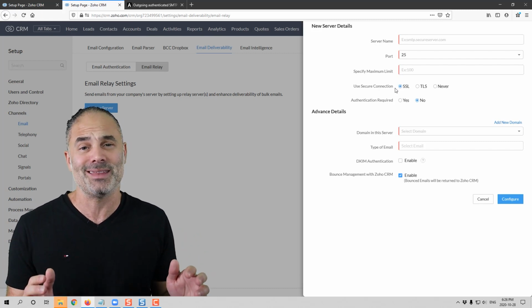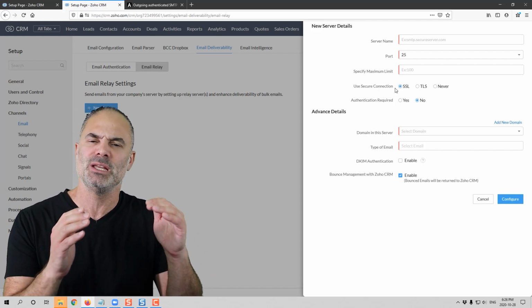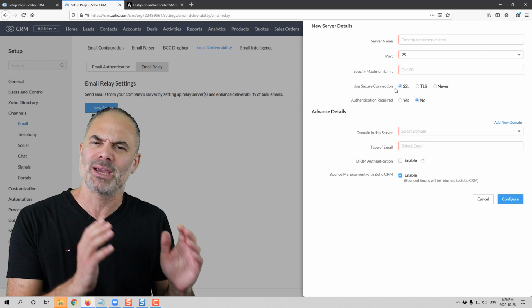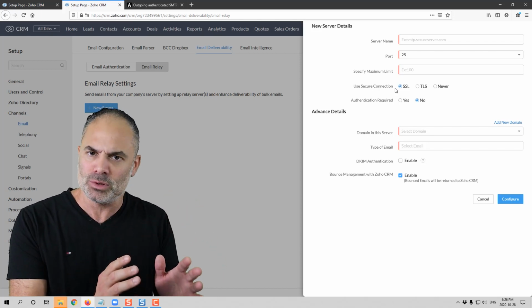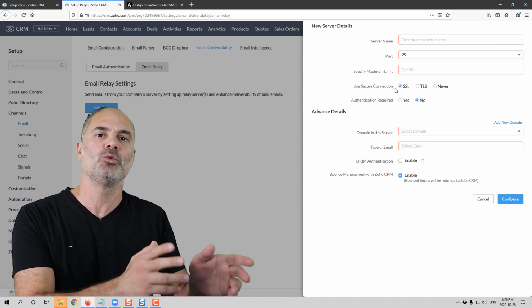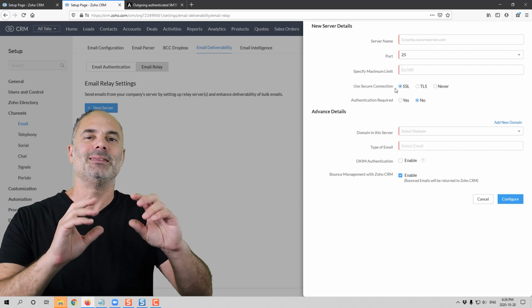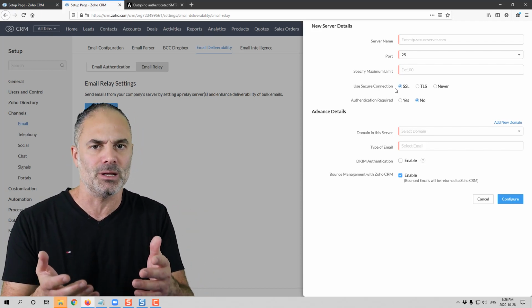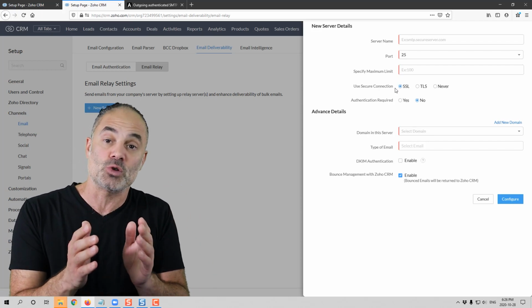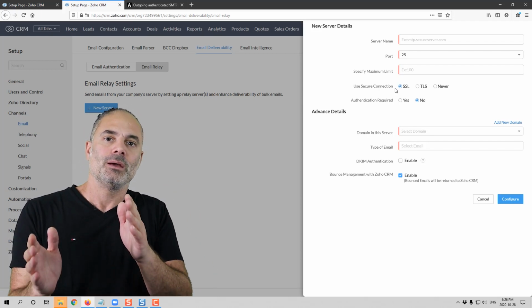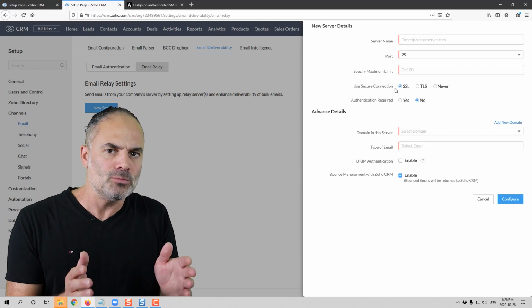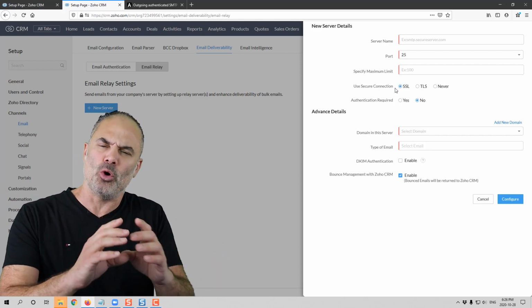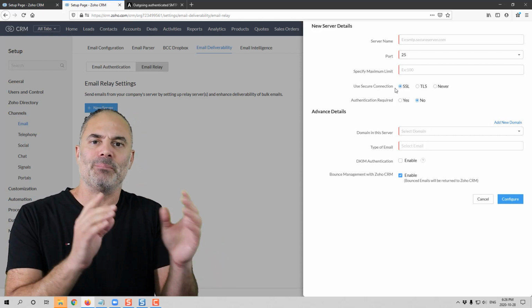Even if I have 1,000 different users in my account, each one of them can use the same account, and the emails will go through the SMTP, and the email from address, the person who is sending the email, will be the user who sent the email. Other companies that I saw are not using an all-domain ability.